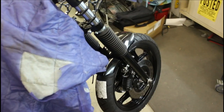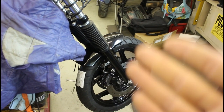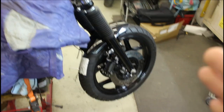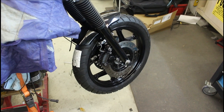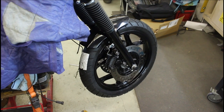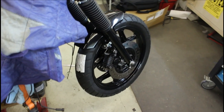It's pretty good, basically, because it was for free, just the paint stuff. I didn't have to buy a new fender. I was able to modify that one, and it looks good. So the front end is kind of finished. I still need my brake lines, but otherwise we are pretty much done at the front, and now let's take care of something else.